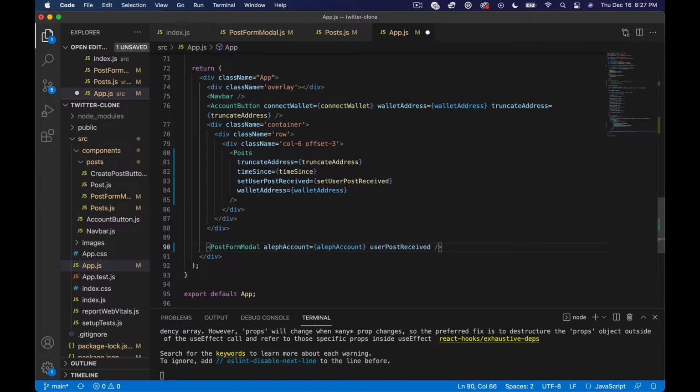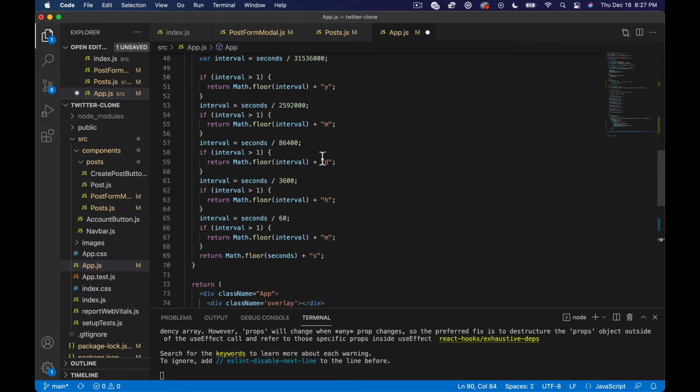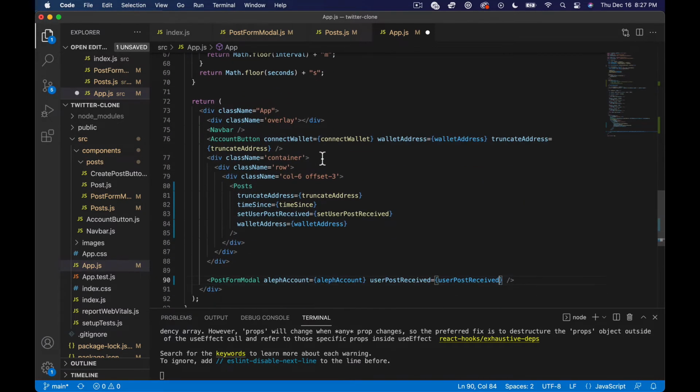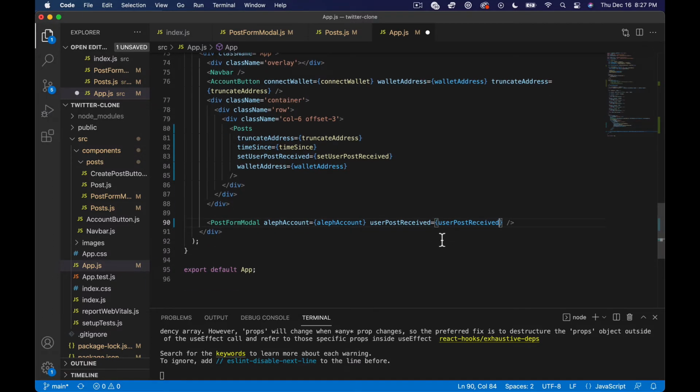User post received equals user post received. And then what we could do is say, well, that's going to get weird, but let's keep going with it. Sorry, just kind of thinking this idea through in real time here.